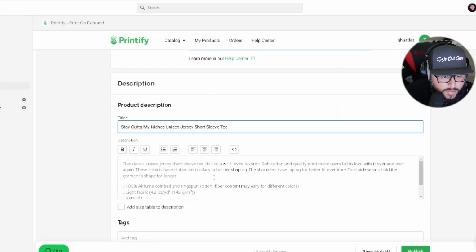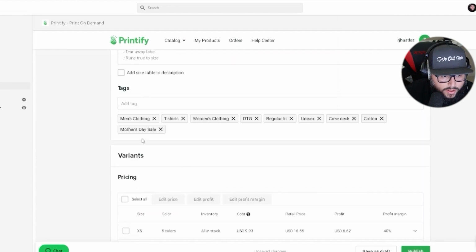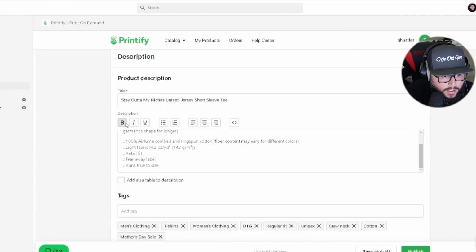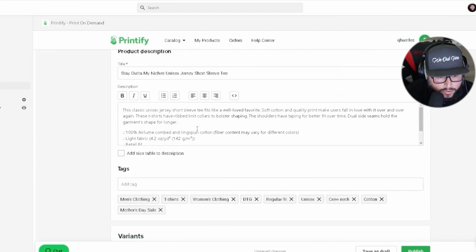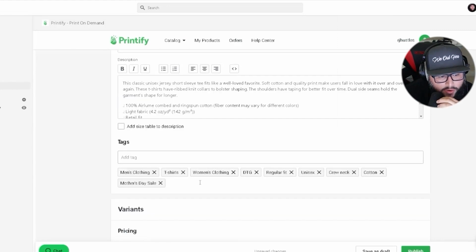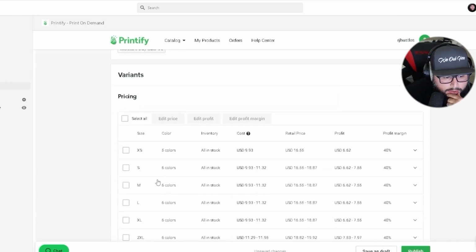Now with this, you can add a little bit more in here. When it comes to any of this stuff right here, the description and all that cool information, you can add a little bit more if you're trying to rank it on a search platform or search engine like Google or Pinterest. I recommend you do that. There's a lot that can be done right here, so very, very powerful. As far as the tags, if you're using the tags to do different collections and stuff like that, I recommend that too. You can do all that in there.